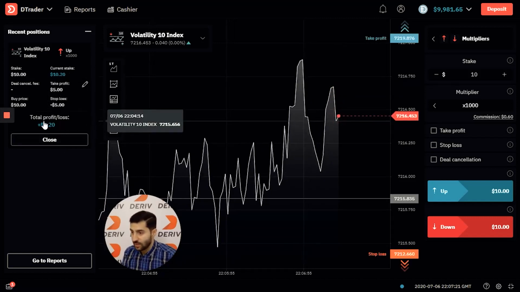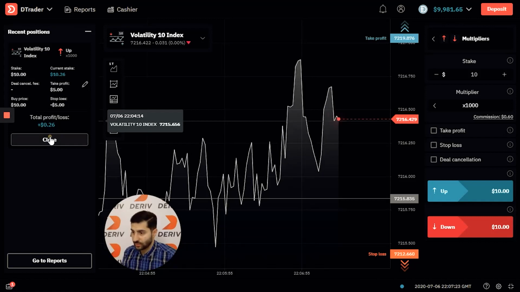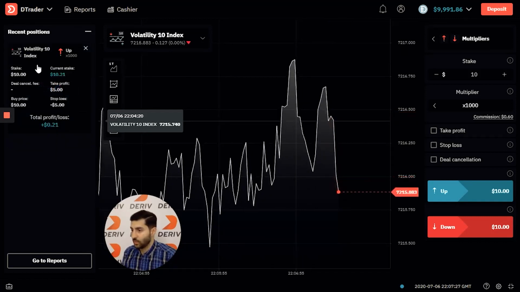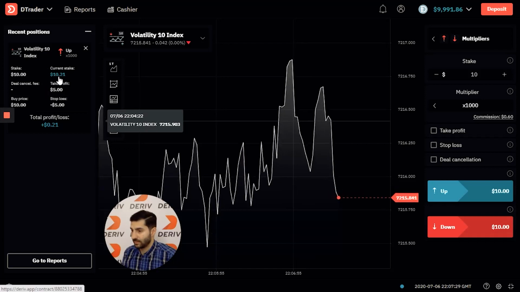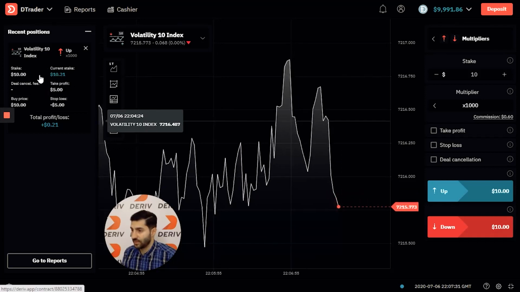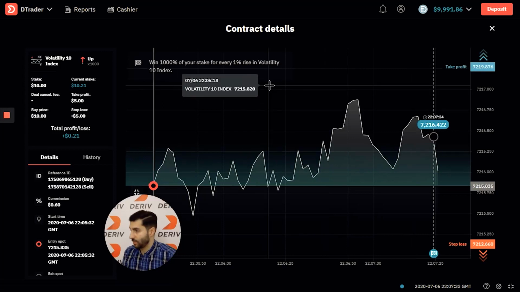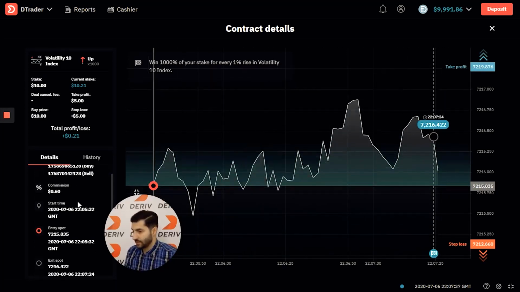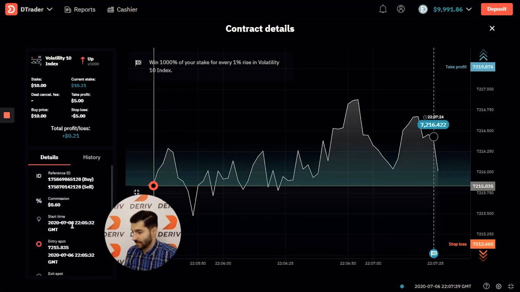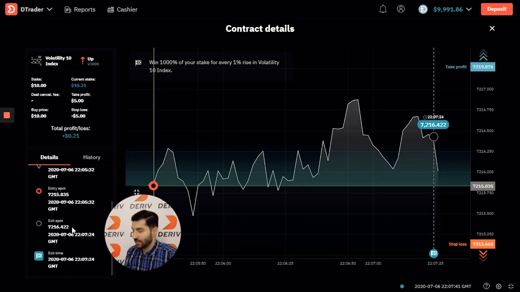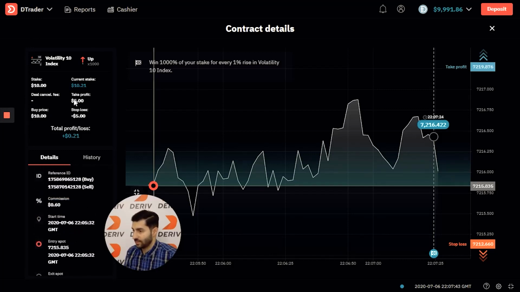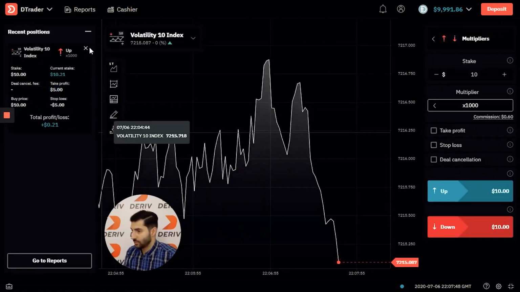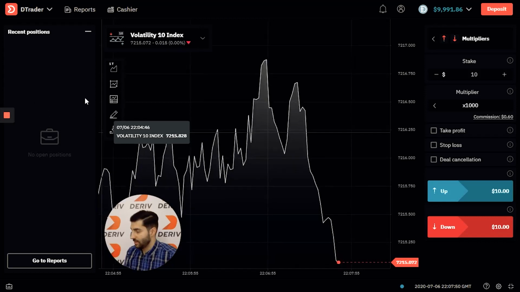For example, right now it's currently winning, so I would want to close this off right there, and I've won this contract. We can then see all the basic details of how the contract went here. Double clicking on it, we can go and see it in more detail. You can see it on the graph over here, and we can see the entire history of the entry spot, exit spot, all of that, and then once again the details here. So going back to the platform, just removing the summary over there.